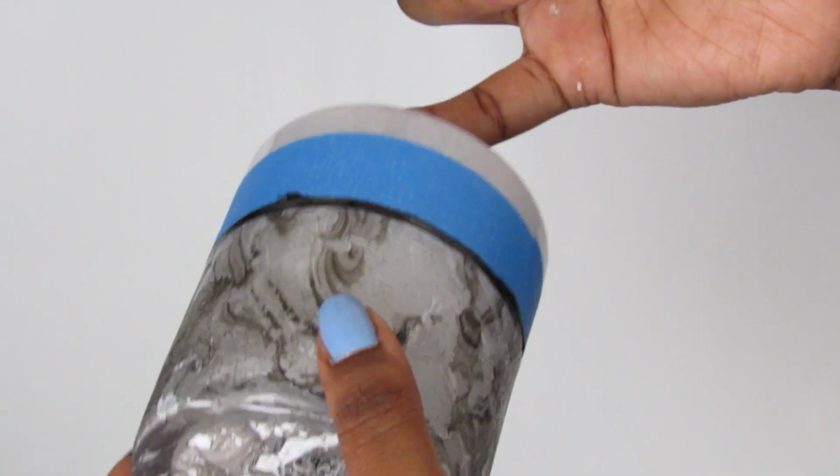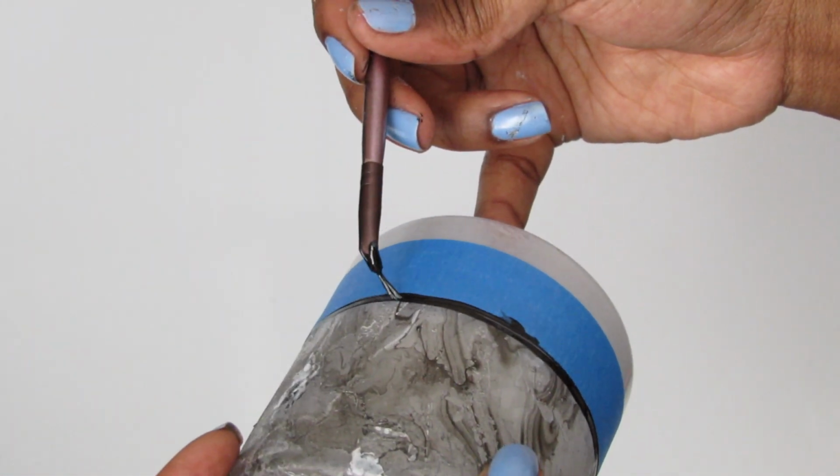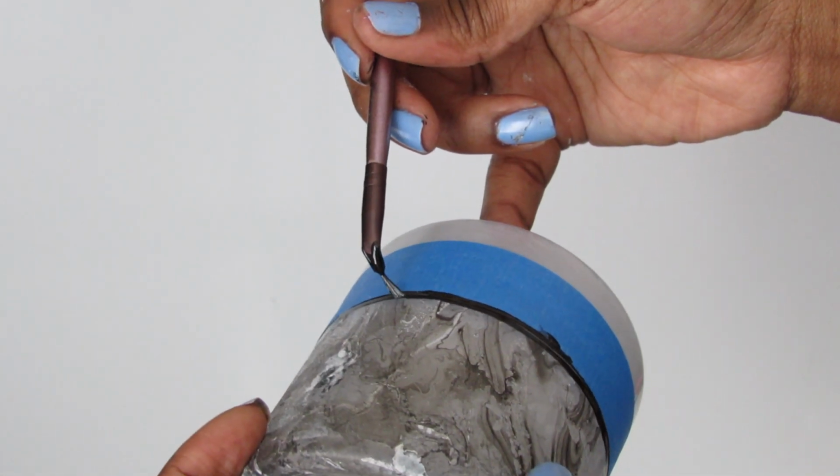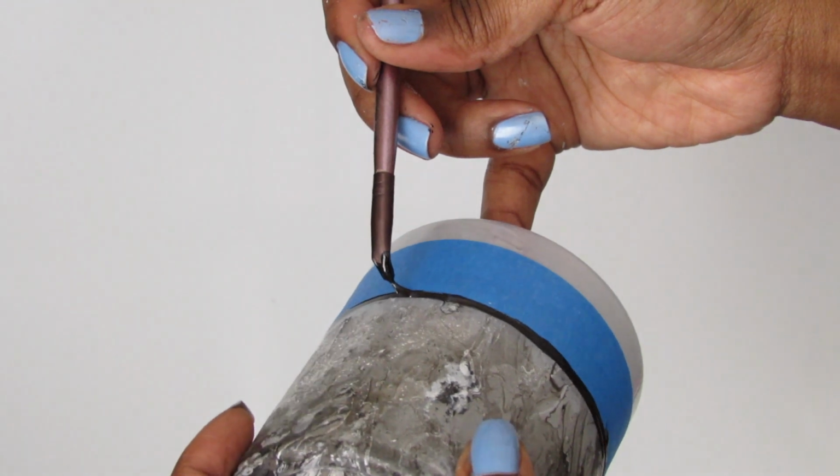Just take a cotton ball with some acetone and wipe it up as clean as possible. Or, like me, you could just lift up the tape a little and take whatever color paint you'd like to make a clean line around it.